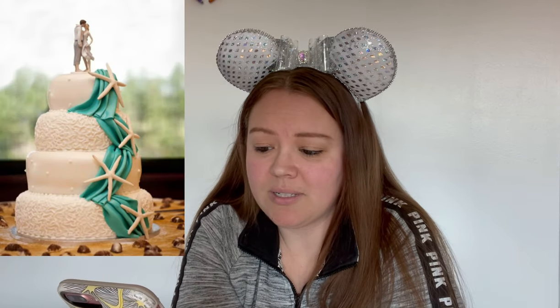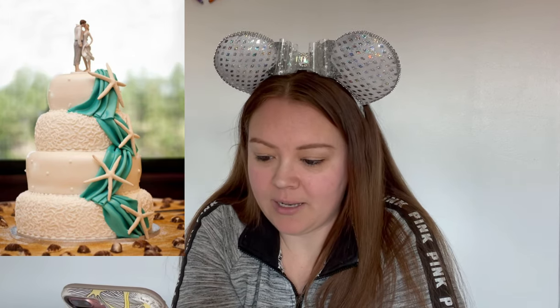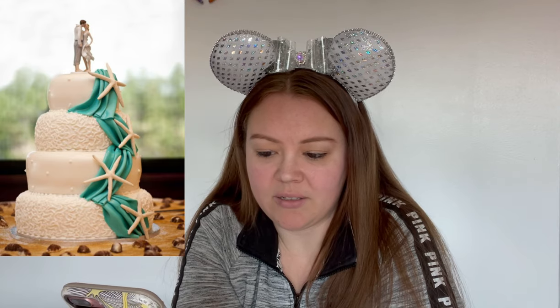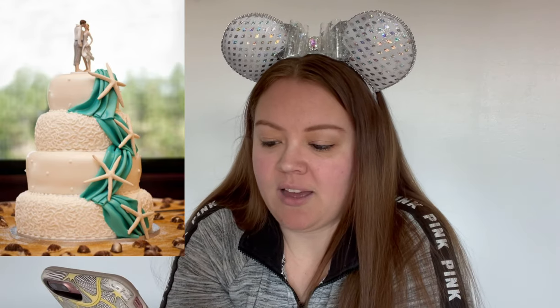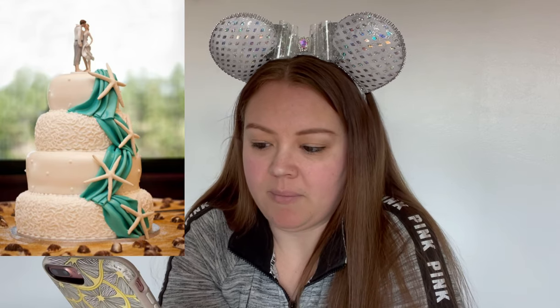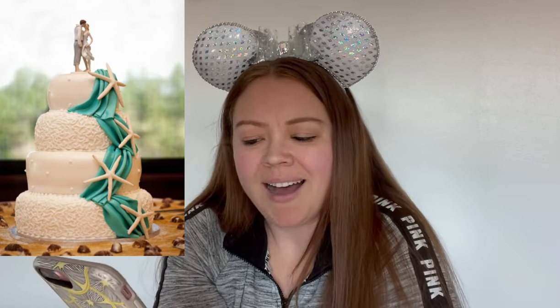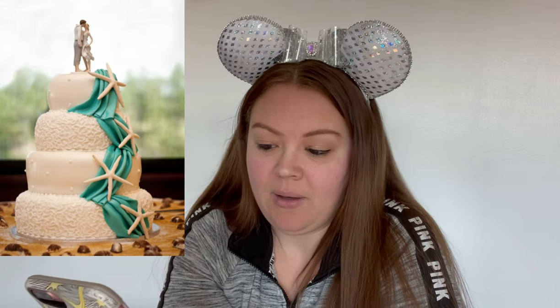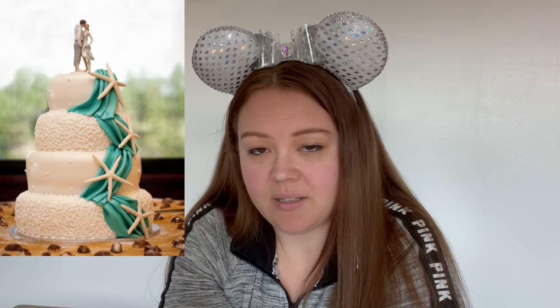Next. Oh, this one's kind of cute. I like that it has some color in it. The drapery of the fondant is really nice. I also like how the cake isn't squared but it isn't rounded either — the edges are kind of beveled, and I like that it has some texture. But I'm not actually a fan of the brittle stars. If you don't know what a brittle star is, it's like a cousin related to the starfish. I'm really not a fan of them on wedding cakes. I like this cake other than the brittle stars — it's a really pretty cake.